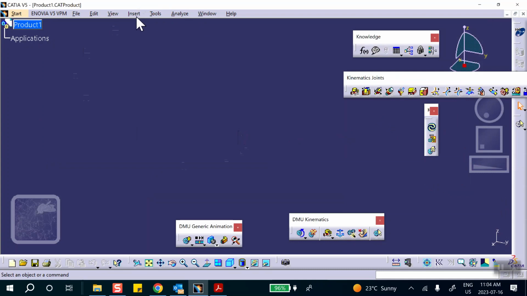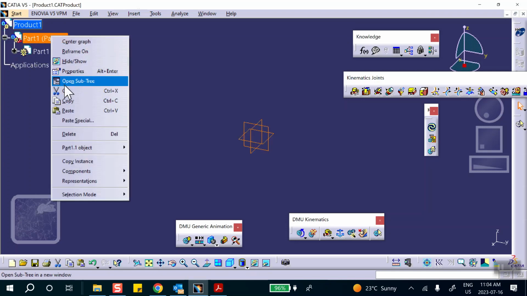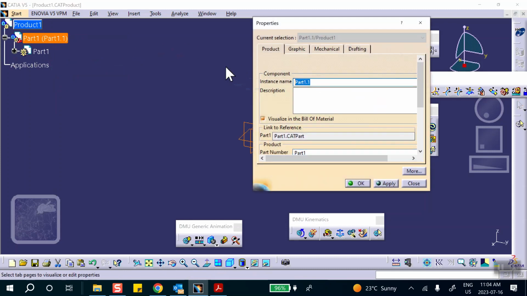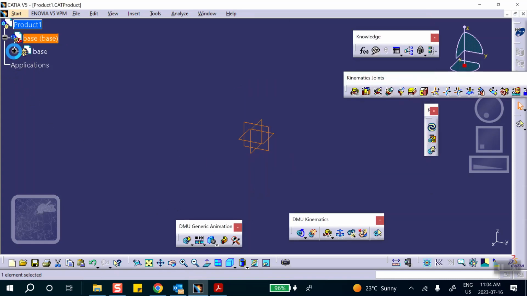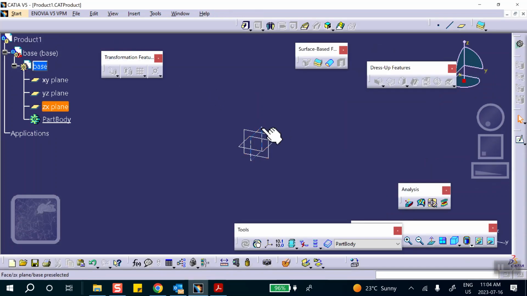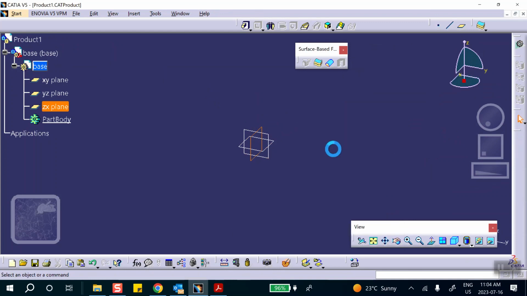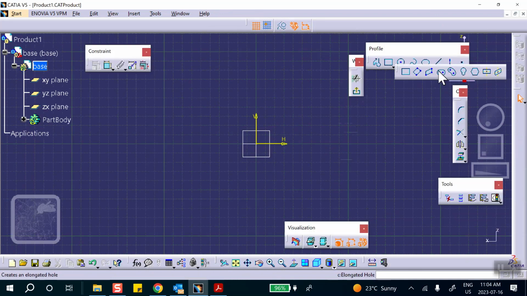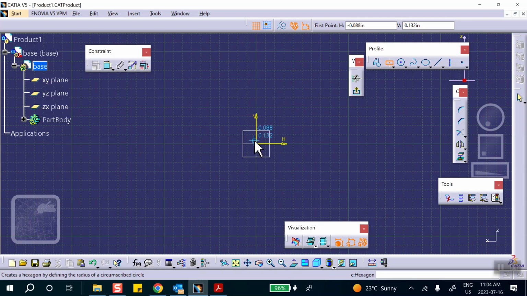So first I'm going to insert the base, insert a new part in there. I'll call it the base. On that vertical plane, I will sketch. I'll draw a rectangle here, centered rectangle.